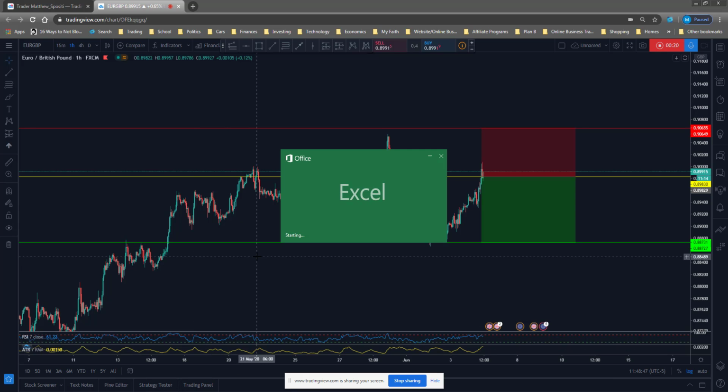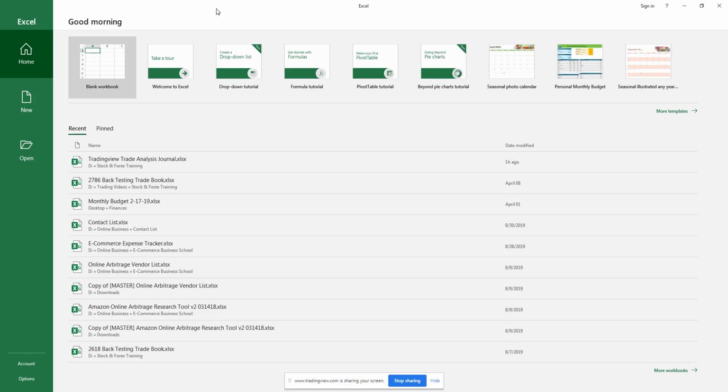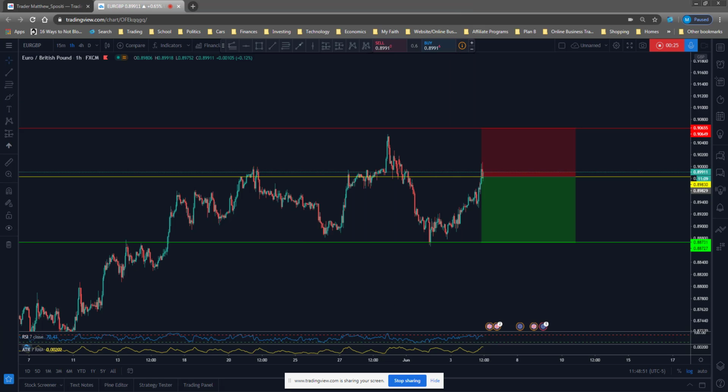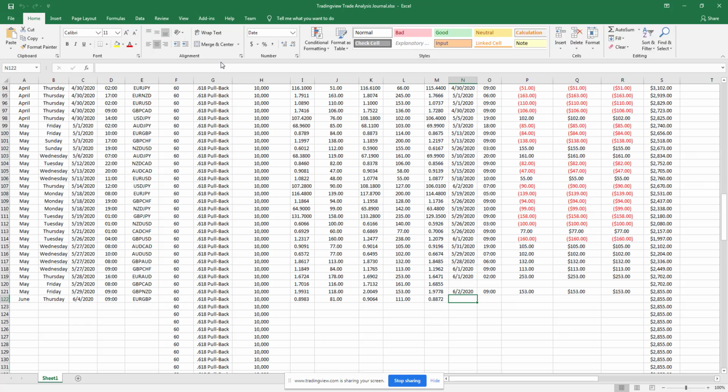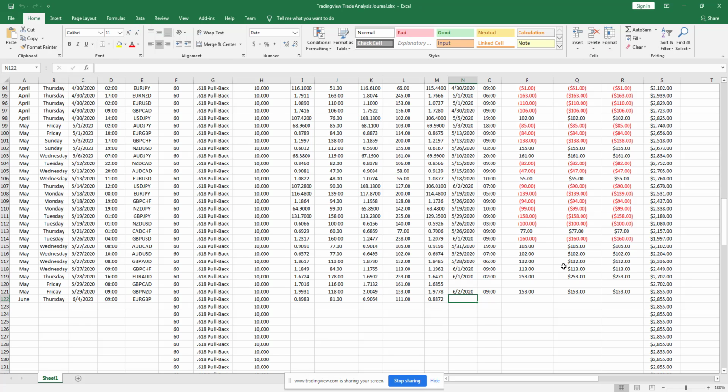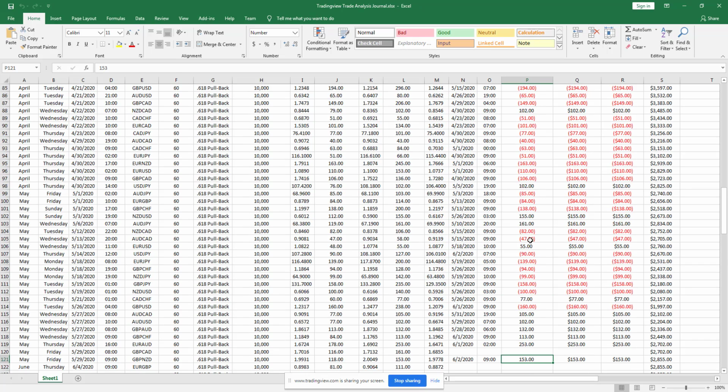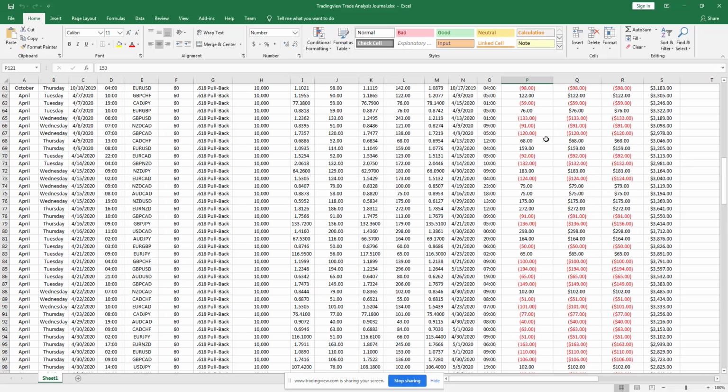I came in the other day. Let me show you this real quick. Sorry, I'm going to go ahead and pull it over here. Actually, so this is my trading analysis journal. This is what I use all the time for my trading. And as you can see here, the past 6 trades ended up being very, very profitable for me, which, as you can see here, is not always the case.